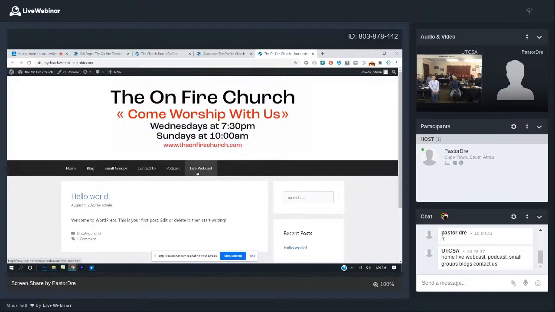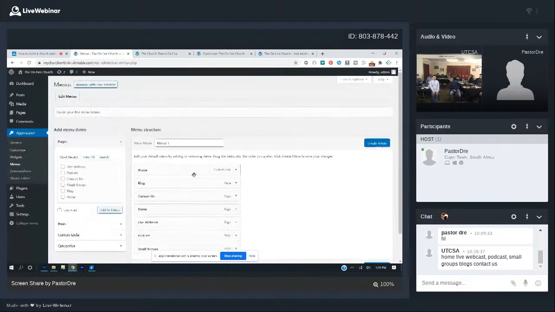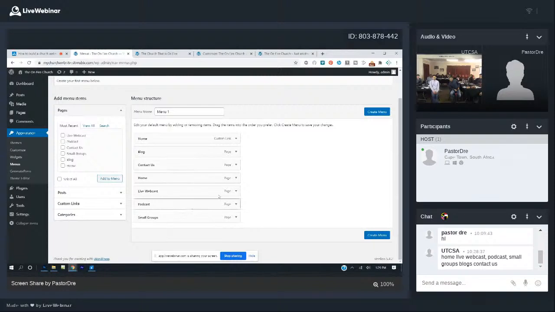Our dashboard. All your changes take place in your dashboard. So let's go to the dashboard. It's right here. This is your dashboard. It tells you at the top right here. See that? Dashboard. So how do we make that adjustment? You're going to go to appearance, menus. Now here's the cool thing. Here's our pages. See our pages right here? The ones we added, they show up in the menu.